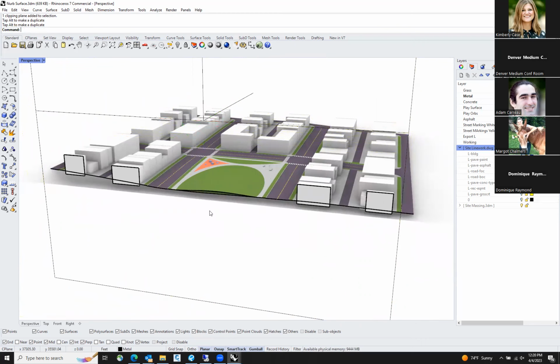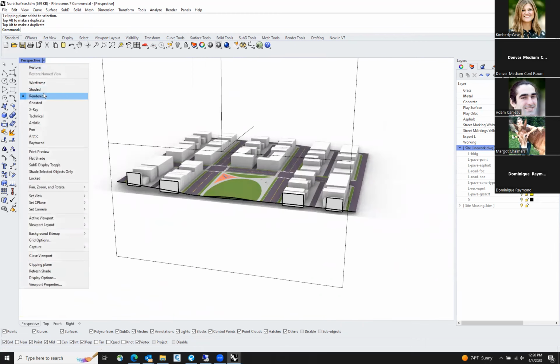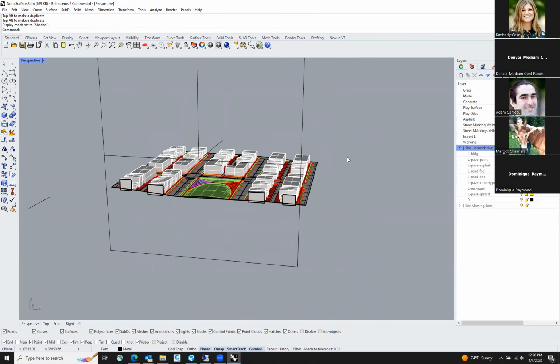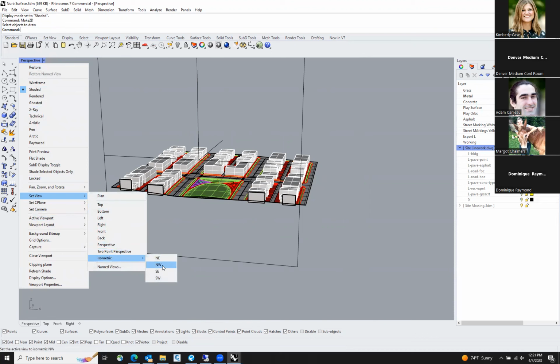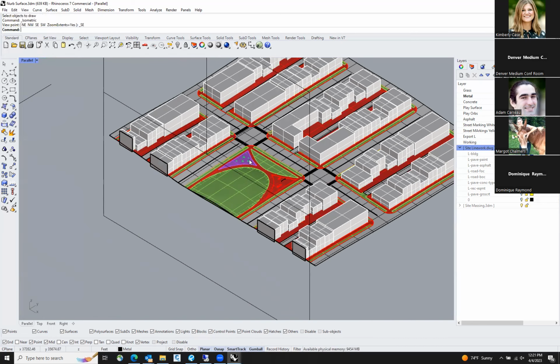I also utilize this command all the time if I'm trying to come up with cool diagram looking things. It's make 2D. And I'm actually going to set this view to isometric. This looks pretty good.